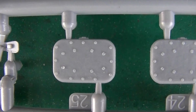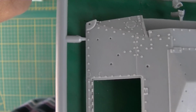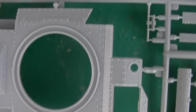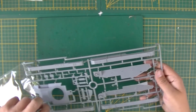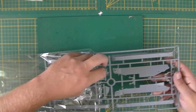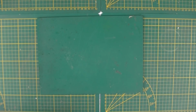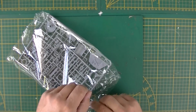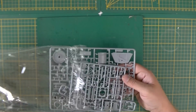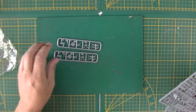Hopefully this camera picks up the texturing on there. And then there's the upper hull with a lot of rivet detail. You can see there. So yeah, this is a very nicely molded tank. And we got multiple sprues in this one. This is two of the same.